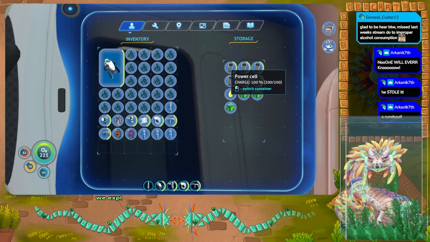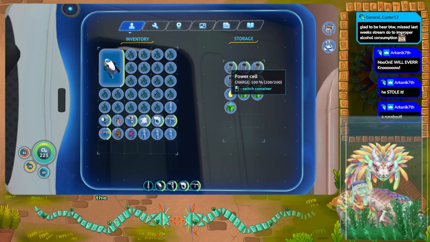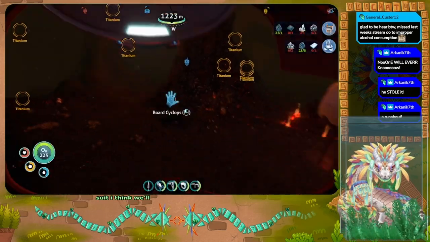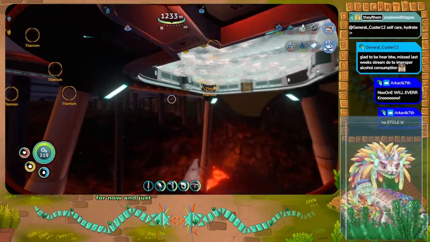Should we explore with the Cyclops or just with the prawn suit? You know what? I think we should explore with the prawn suit. I think we'll leave the wormissible here for now and just look with the prawn suit and see what we find.